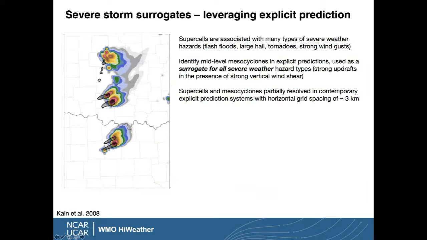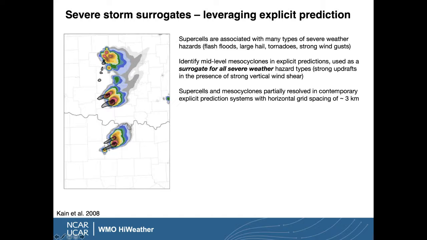And so another benefit when we talk about these high resolution ensemble forecast systems is that we really want to be able to get what are known as storm surrogates. So we're explicitly resolving individual thunderstorms at 3 kilometer and finer grid spacing. And we can extract information from those thunderstorms such as the strength of the updraft characteristics. So in particular, we know that thunderstorms that rotate in the middle parts of those storm systems are much more likely to result in severe weather occurring.